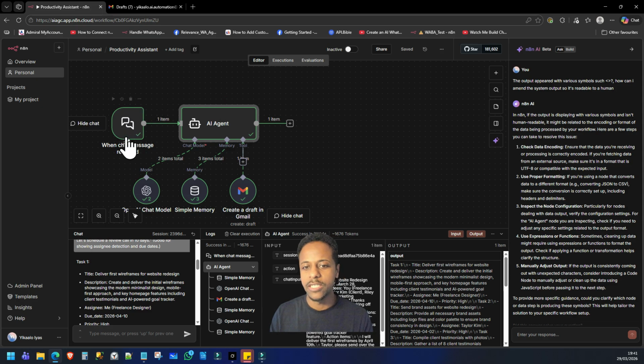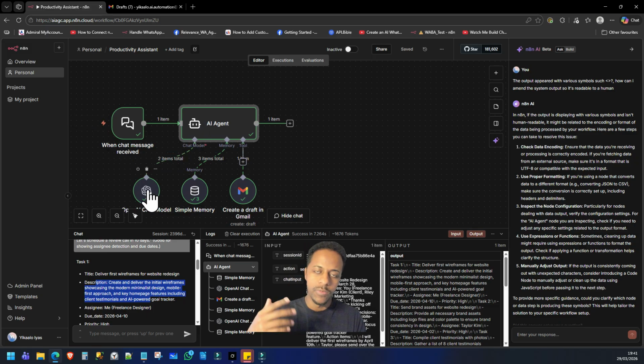So in this example, I've used a trigger of this chat. So we can just input the data in here, the meeting notes into this chatbot, and then the AI agent is going to work and convert those notes. From then, we're using OpenAI to actually use the LLM to convert the meeting notes into actionable items, into obviously the timeline that you saw, and create a draft email. We've got simple memory, and then we've got the create a draft Google node. Okay, so this is the AI agent.